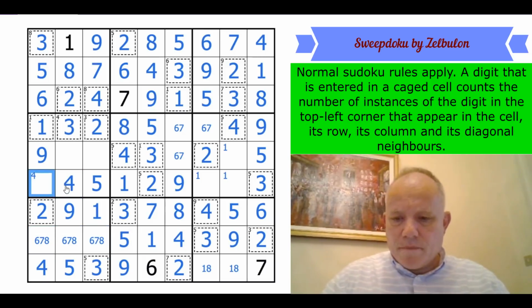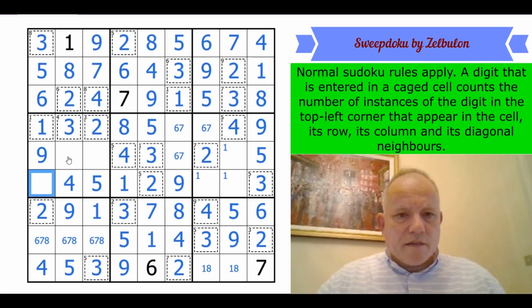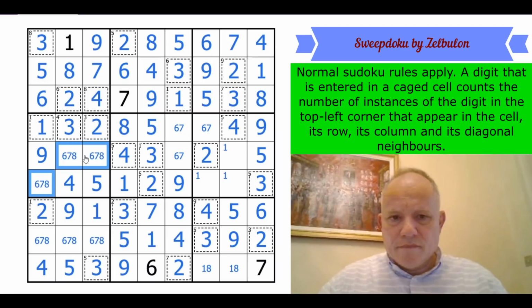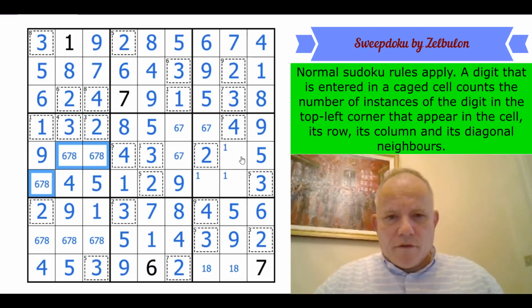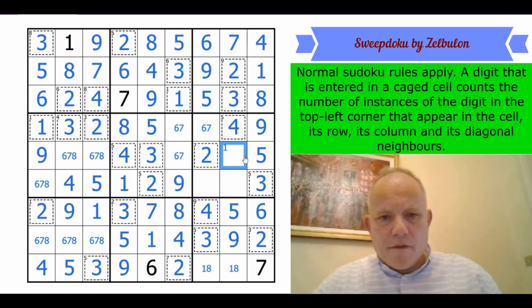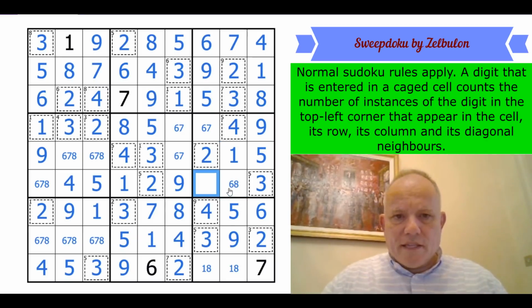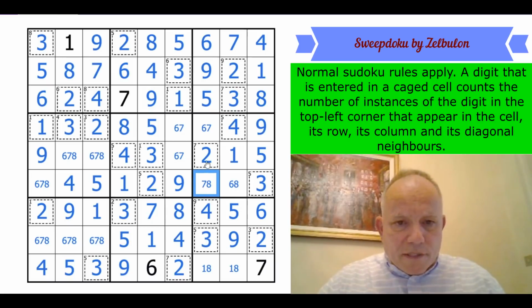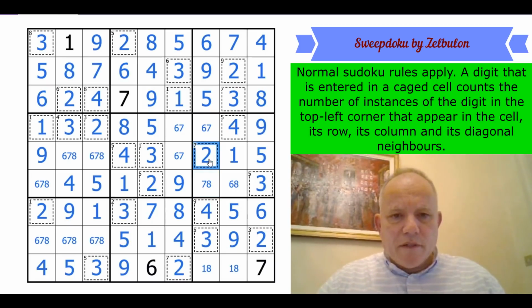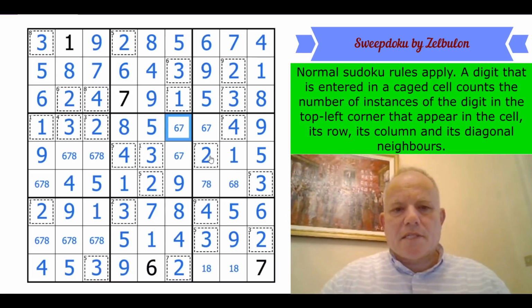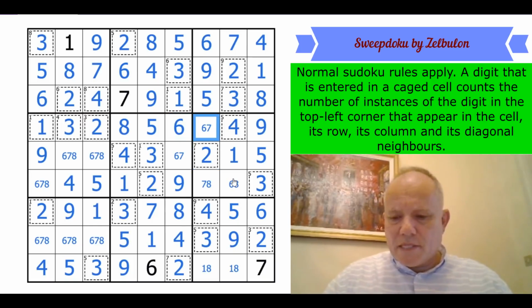4 must be here. 6 7 and 8 are a sort of triple here as well. Oh. 2 9 4 5 3, so we can fill in the 1. That's there. This is 6 or 8, and this is 7 or 8. So I've still got to find something. Right, that 7 doesn't see a diagonal 7, so this cell becomes this 7 cage, which has a 2 in it. It's obviously picking up a 7 in its row and a 7 in its column, but it can't get one there. So that's a 6.